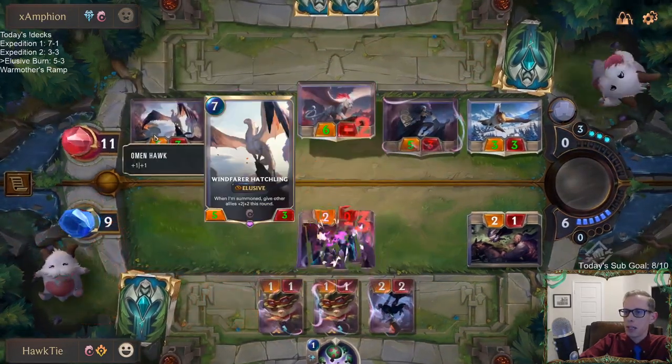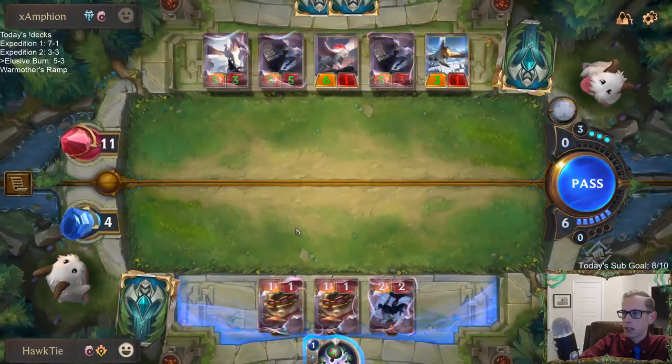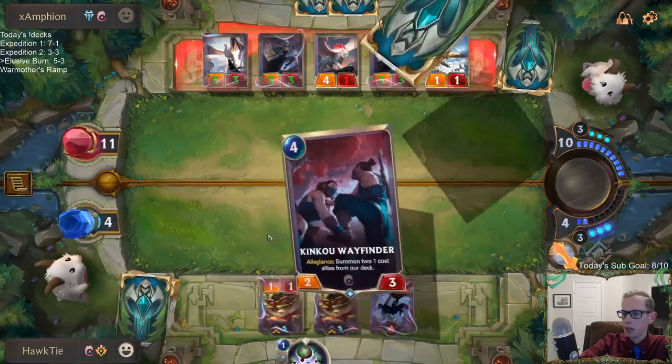My best chance is top decking a hatchling. I have a couple hatchlings also. I think that's one of my best chances, is drawing my own hatchling. I don't want to play this because I don't want to shuffle a Teemo into the deck. I don't want to draw a Teemo.